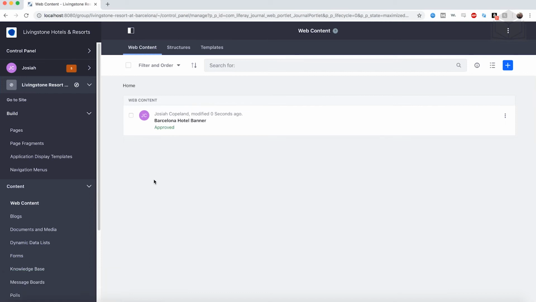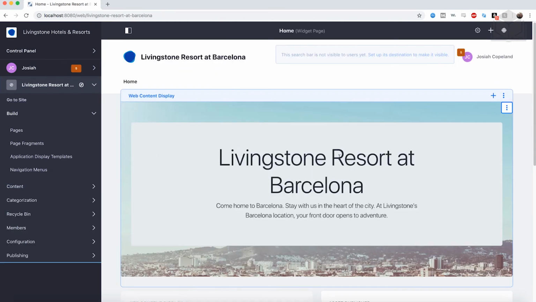Now again, it's worth noting here that if there is no translation for content, when a user comes to the page viewing it from a certain language, it's going to default to the default language. So we'll also look at that as well. All right, but for starters, go ahead and click on Go to Site in the Site Administration panel.